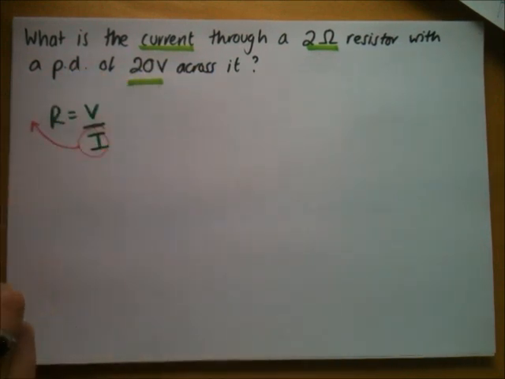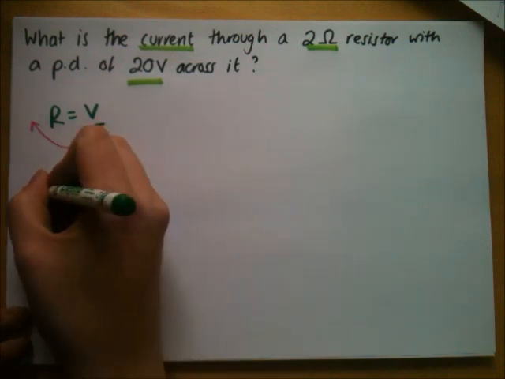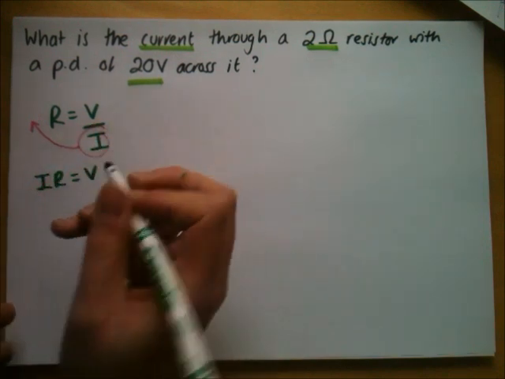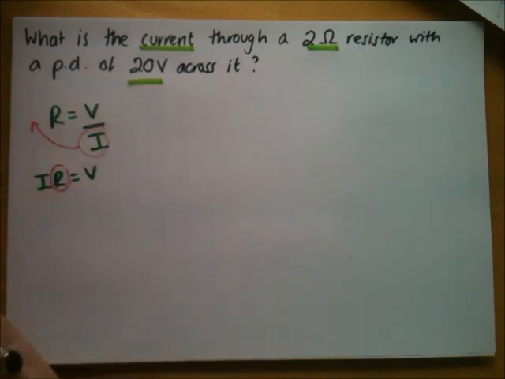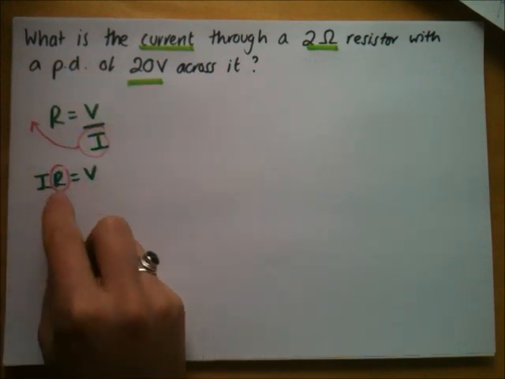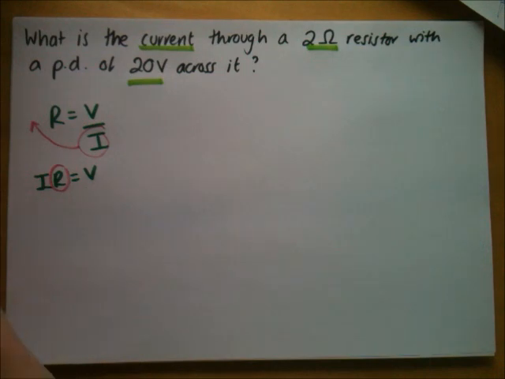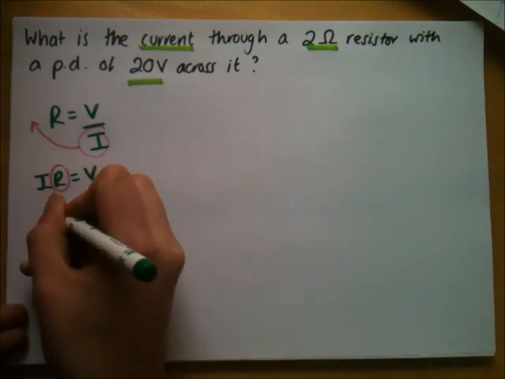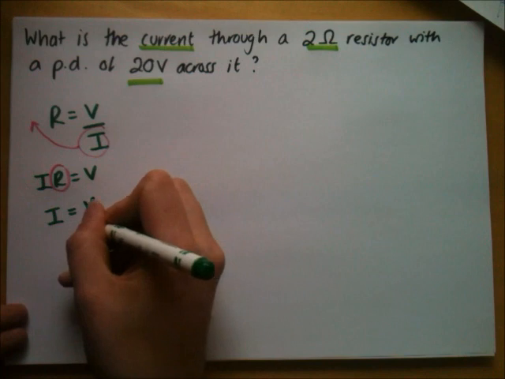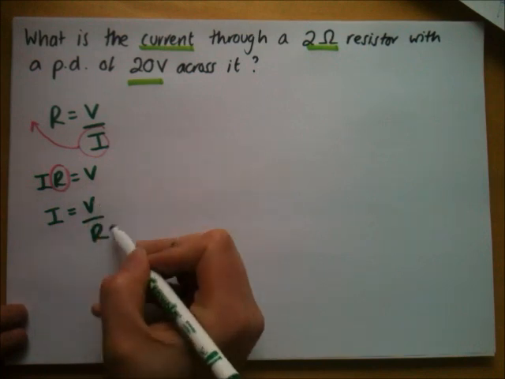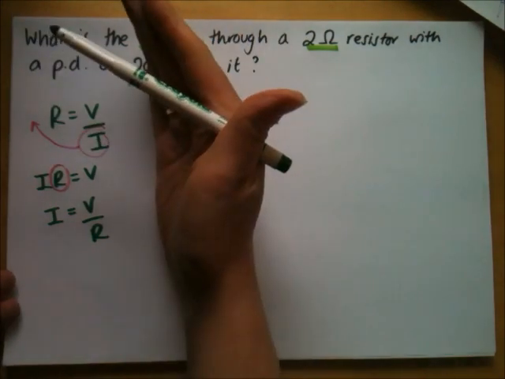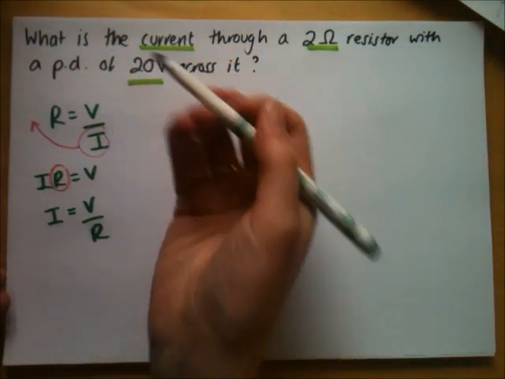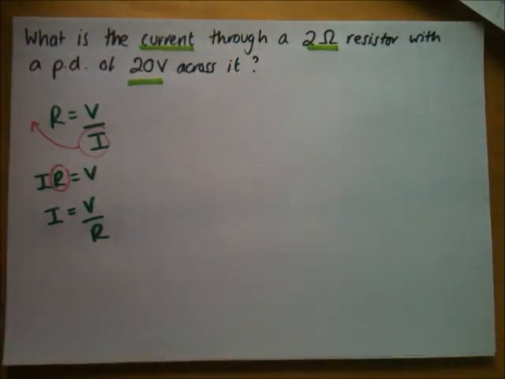So I then have that IR equals V, which is what we had before. IR equals V. But I want I on its own, so I need to move R onto the other side. And if I times R equals V, then to get it onto the other side, what I need to do is divide V by R. And it's really important that we get this the right way around. V over R, not R over V, it's different. So if you're okay with rearranging equations, that's a really good method because that's a really powerful way. Whatever equation you have, you can always use this type of method.